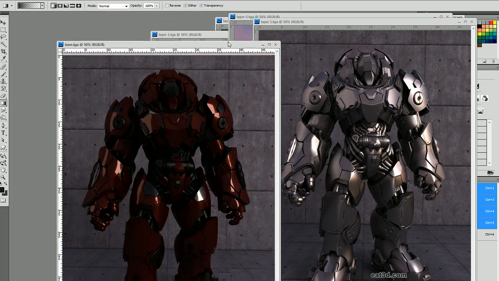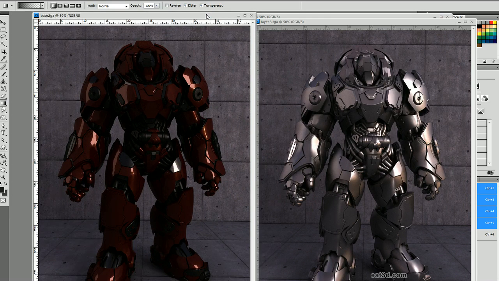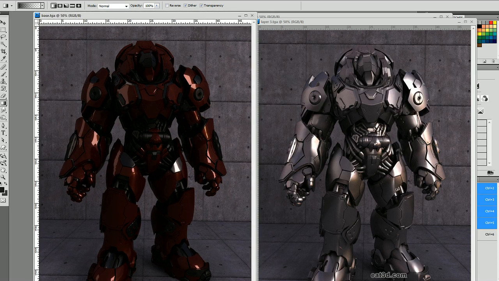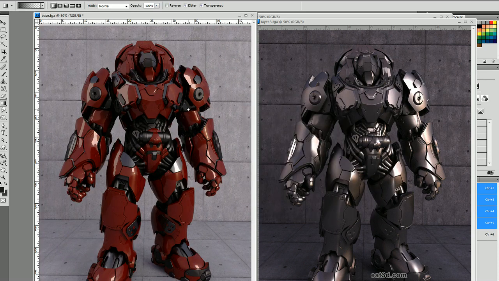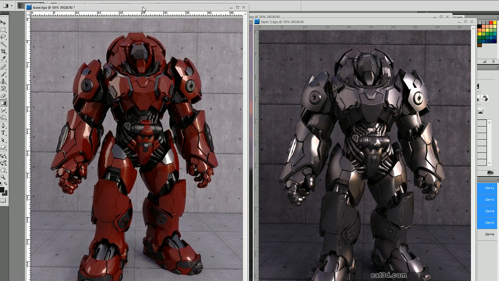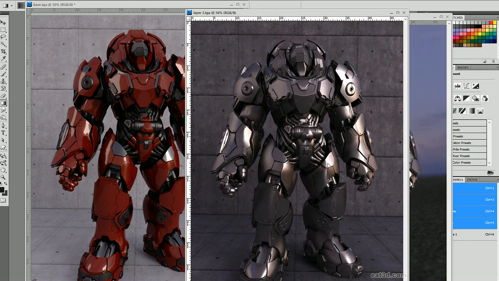And then we basically have all the different shader passes. The first thing you'll notice about these is they're really dark. That's because you remember we set all our renderings to a gamma of 2.2 and they were exported at gamma 1.0. So we're going to bring up levels by pressing Control L, and then we're just going to offset this to 2.2. And now it's giving us the level that we need. So, okay, this is the base that I'm going to use for the entire image. I'm actually going to gamma correct all of these really quickly.